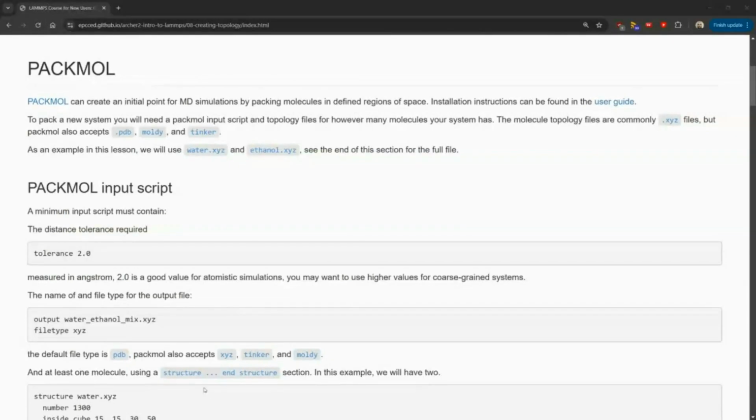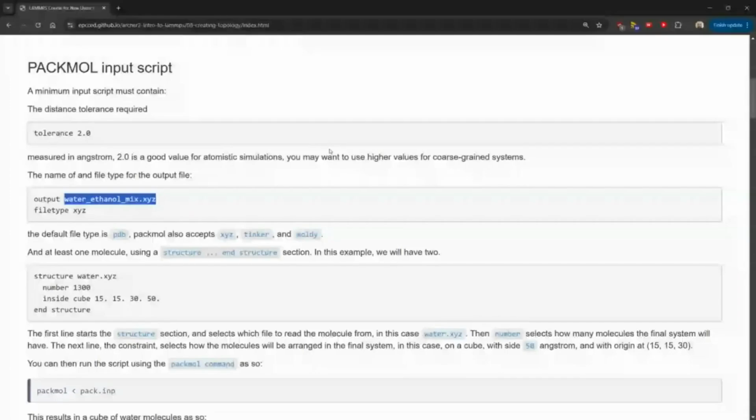But this will be a quick example. Here, we're starting from a few small XYZ files of water and ethanol, and we're creating a mix of both. We're creating a cube of water in the center and then packing ethanol around it. An example of what to do. PACKMOL is also a command line program that reads an input file and then follows the commands that you have there to create another XYZ file with all the packing of all the molecules that you tell it to.